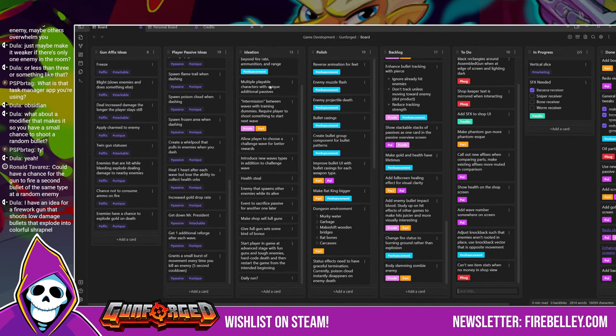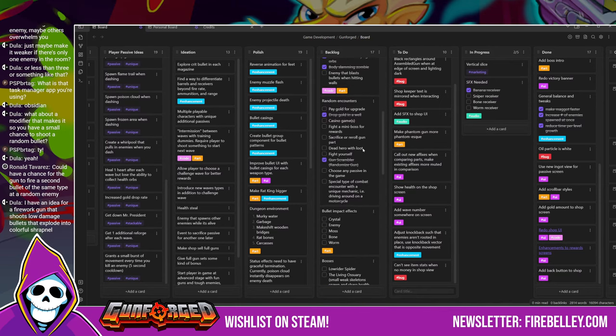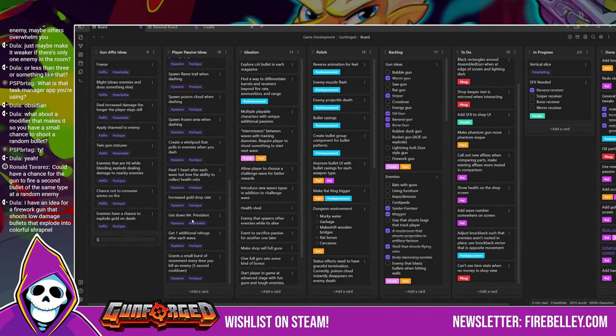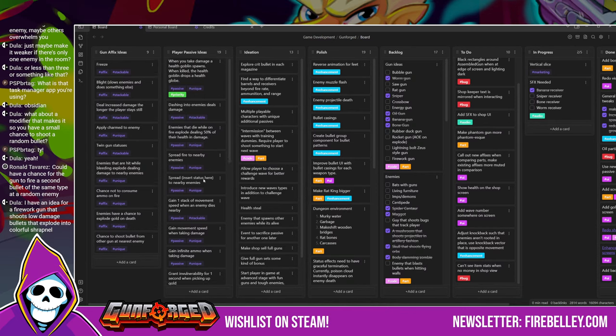Gun affix ideas, ideation. Do I have a list of guns here? Gun ideas, here we go. Firework gun. And then gun affix ideas, let's do shoot bullet from other gun. Let's call it a chance to shoot bullet from other gun at, let's just say nearest enemy. These are all just rough wording. This is not final, I guess is what I'm trying to say.